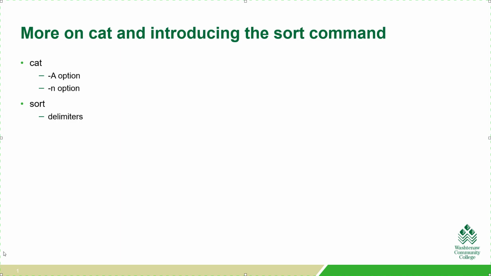And then the sort command, we realized that we could sort based upon delimiters, which ended up being kind of powerful because we could use the default delimiter of the tab, or we could actually have a different delimiter, and the example we had was a colon. And basically what sort will allow us to do with the -k option is break our text up using delimiters. And as long as they have the same consistent delimiter, we have what's known as columns of information, and we can actually sort on specific columns, which is pretty powerful.